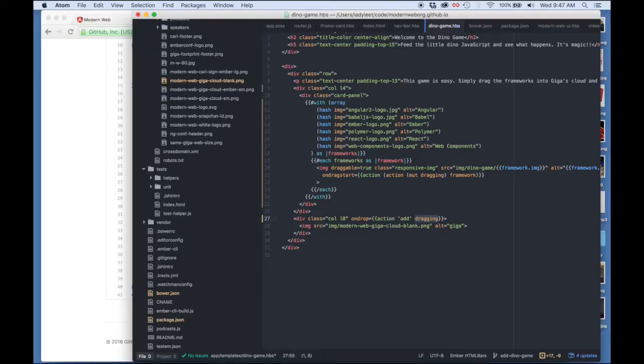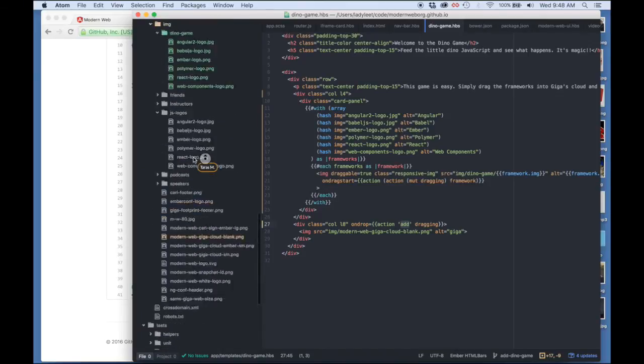So now, this is what we really want to do. Let me show you how we would do this today, and then we can talk about how we could do this in the future after a little bit of improvements to the libraries that we're using. So dragging. Now let's define this action. We're going to define this action on the controller for this page.